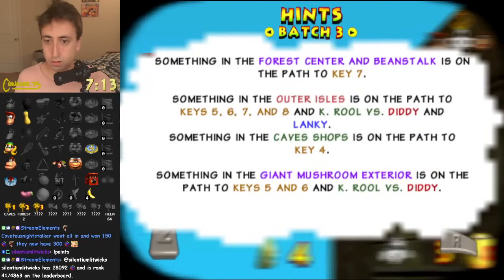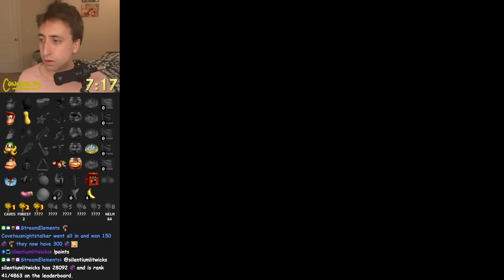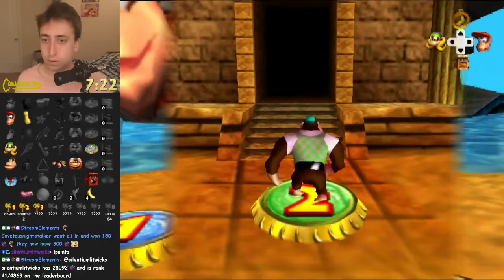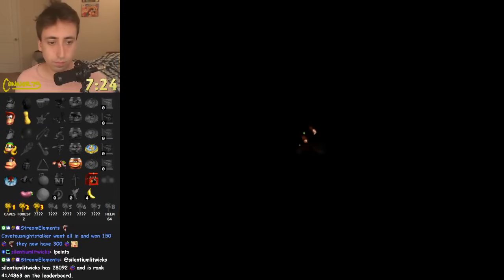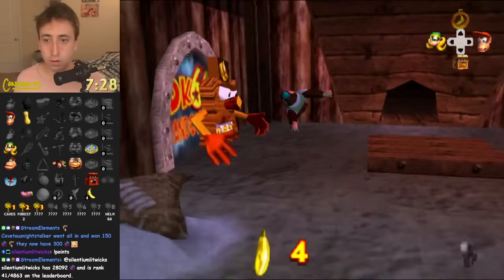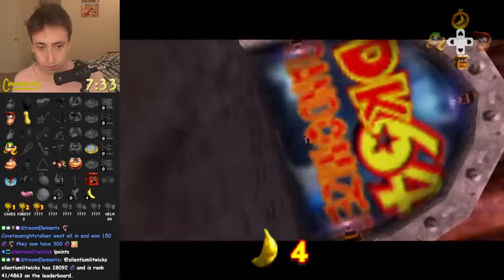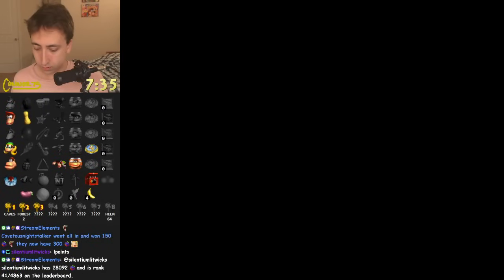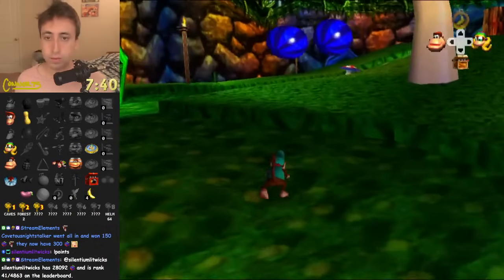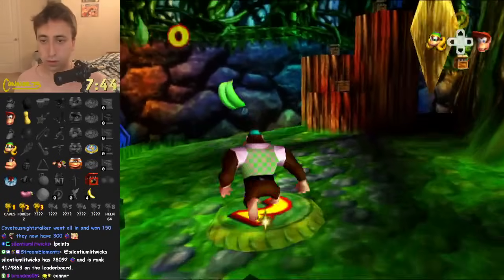For certain. Okay. Outer Isles is hinted. Oh, wait, we're super close to Pound the X. We have monkey port and Chunky. Outer, 5, 6, 7, 8. Diddy, Lanky. Hello, Brandino.